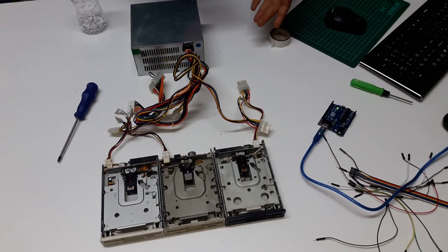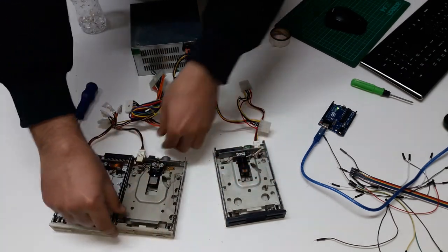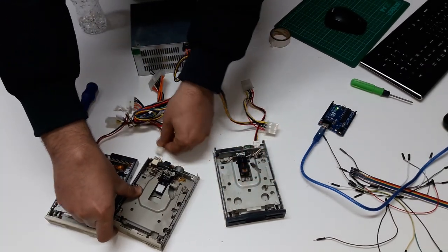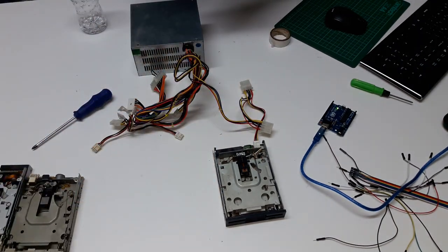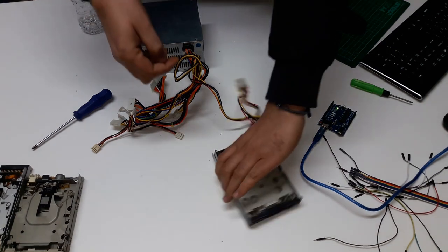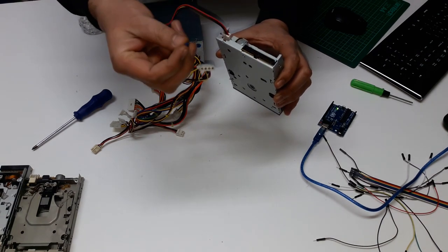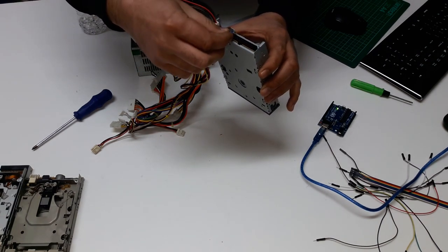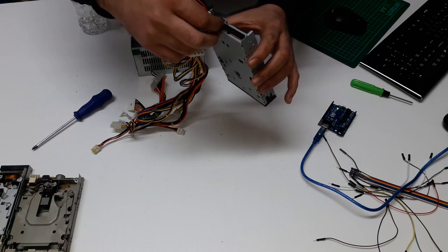Well, first thing I will do right here, I will just try to connect only one to start with. I will disconnect the two others. Okay, just to make sure that I'm doing it right, because this is the first time as I'm shooting this video. So, the first thing I will do here, I will come to these IDE pins and I will connect a small jumper in pin 12, so which means 1, 2, 3, 4, 5, 6, it should be here. So 1, 2, 3, 4, 5, 6, 7, 8, 9, 10, 11, 12.